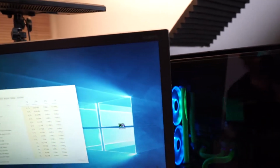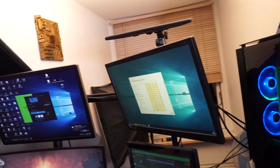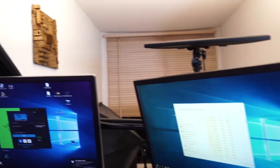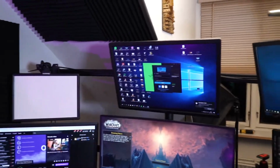Oh, the lights. These here are Dasny D50 lights I got off Amazon. Super nice light. If you're looking for a replacement for your Elgato Key Lights that everybody is using, that aren't costing a fortune, if you're lucky and they're on sale, you can get 3 of these for the price of 1 Key Light. And they are pretty sick, as you can see here. They're also the ones lighting this video.